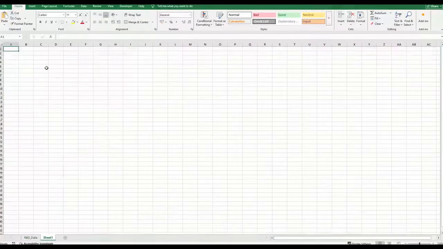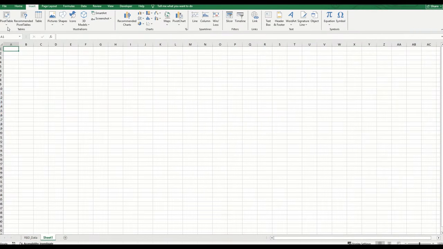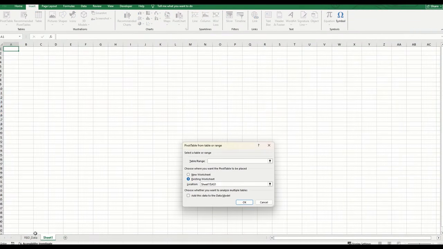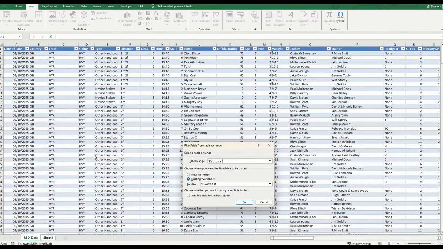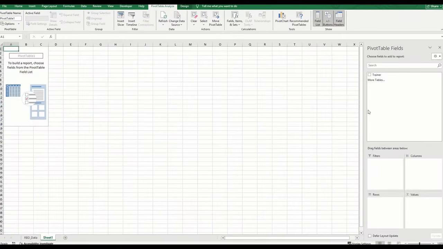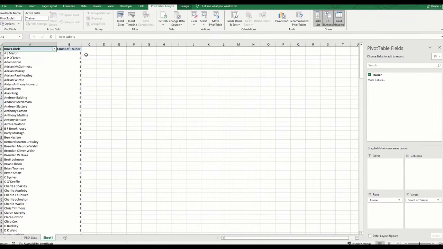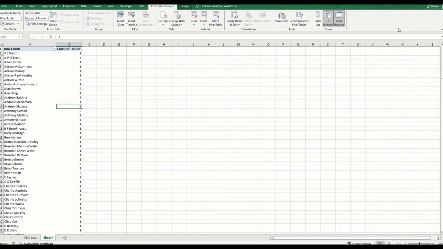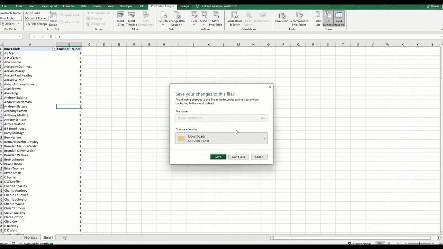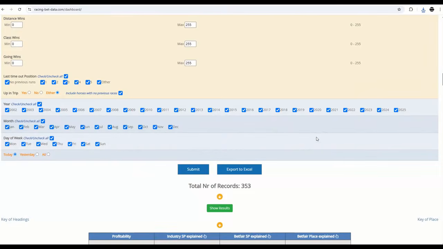So we want to find a trainer that's got a significant number of runners, sort of 5 or so runners today, running later today. So if I go to the data, I'm just going to put it on trainer, and that'll be all I need. So I can select the trainer and the count. So we can have a look through here, find Andrew Slattery. So he's got 5 horses declared today. So we'll have a look at him to see if there's anything we can spot within the database.